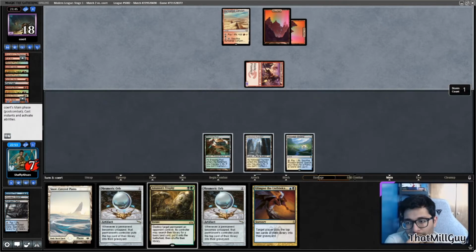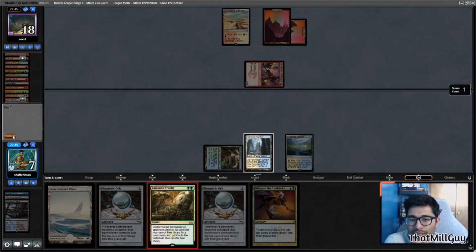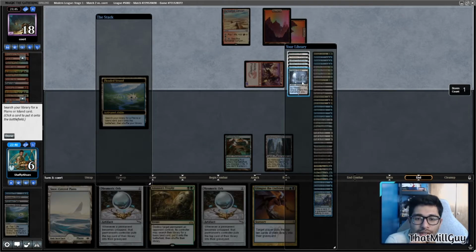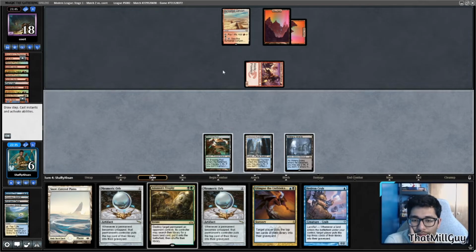Okay, we're going to take the damage. The reason being is I don't want to get... Oh my god, I didn't grab a black source. Look at me misplaying for days. I did not grab a black source. Oh man. Okay, I got a blocker.